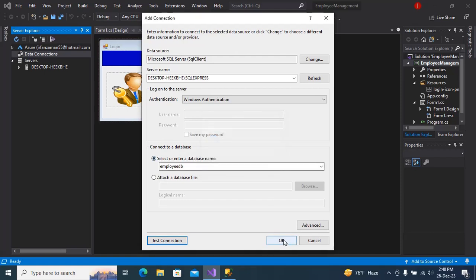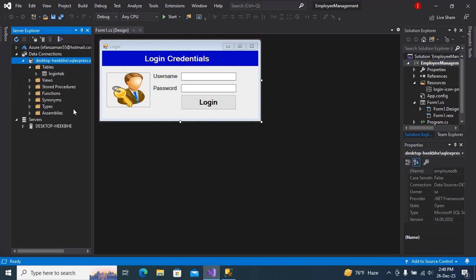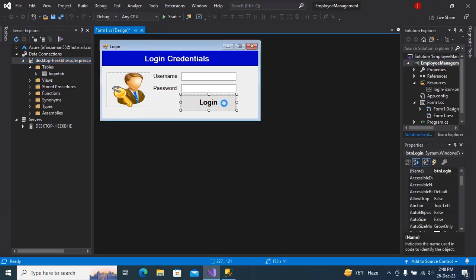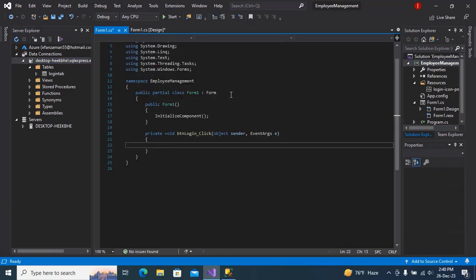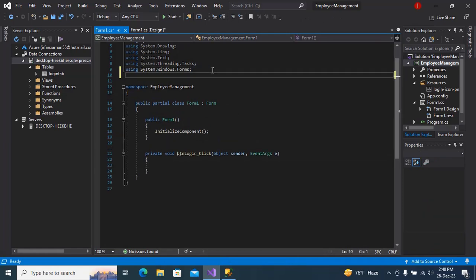Okay, so we have tables login tab. So now we are going to do the coding. Just double click on the button, and in top here you have to mention using System.Data.SqlClient.